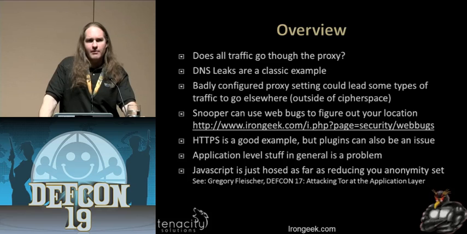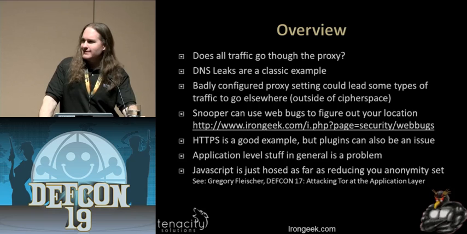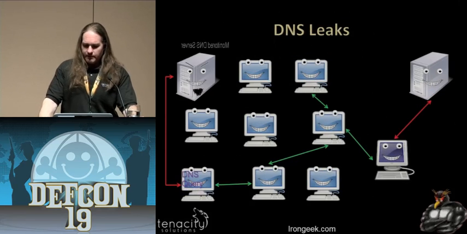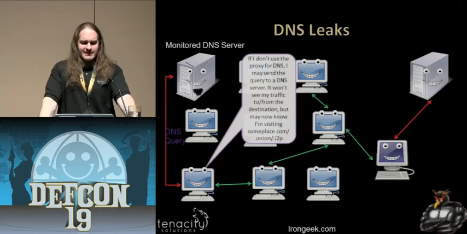Definitely use the Tor browser, Torbutton from the Tor browser bundle. It tries to sanitize some of the JavaScript issues. Probably won't turn scripting off, but for more information on how JavaScript can totally pwn somebody, go check out Gregory Fleischer's talk from DEFCON 17. But to give you a graphical illustration, here's what a DNS leak looks like.